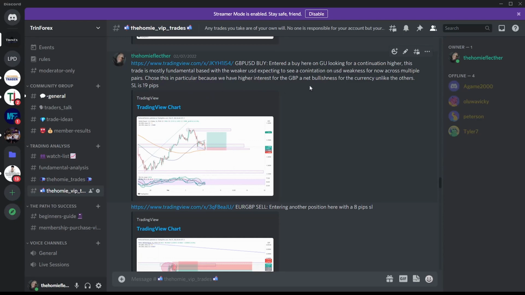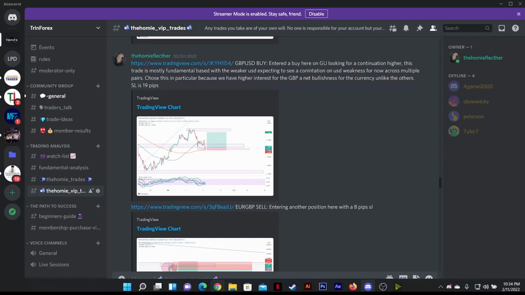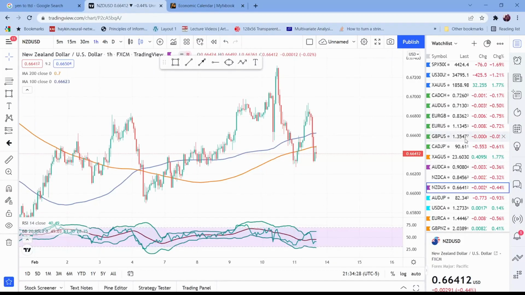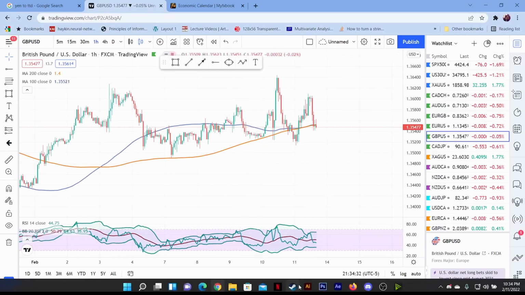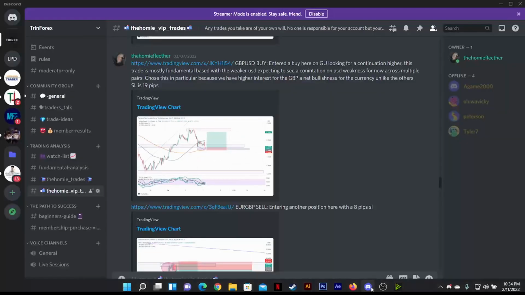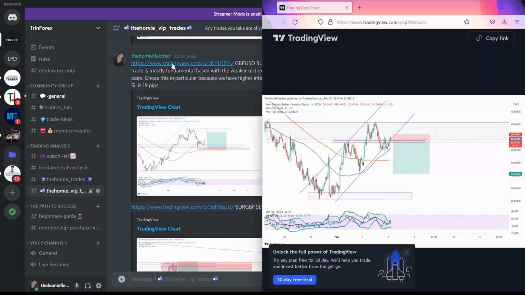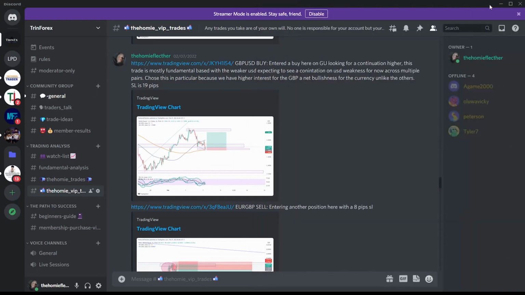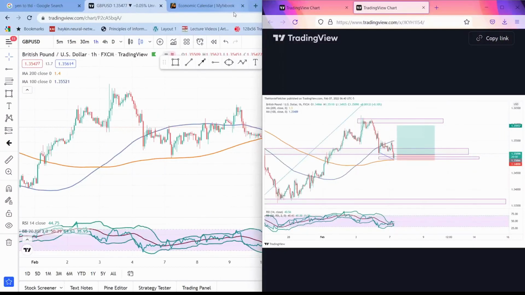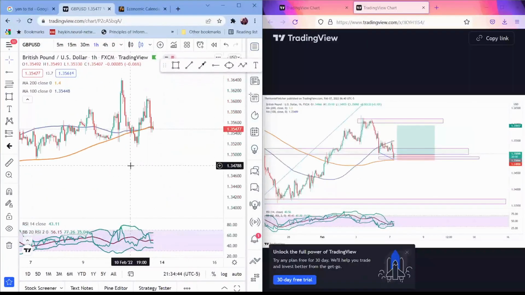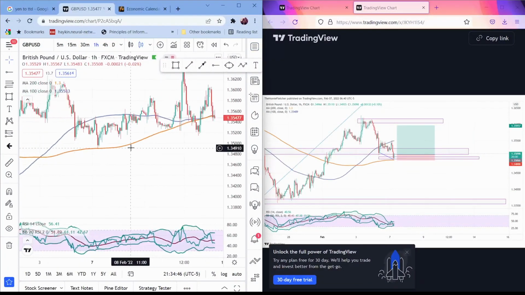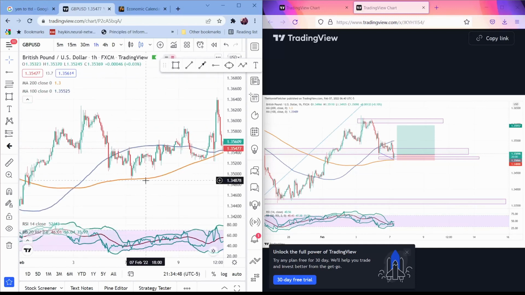What I meant by net bullishness is overall the GBP is a lot more bullish in terms of their monetary policies, and they have already raised their interest rates, right? So as you know, when an economy raises its interest rate, it is taken as something bullish by investors, therefore affecting price in a very positive way. So that is something that we did look at.